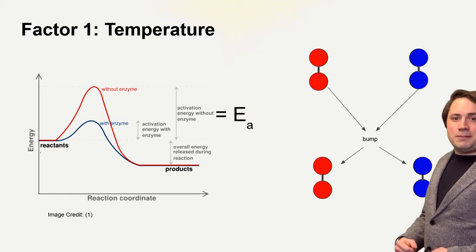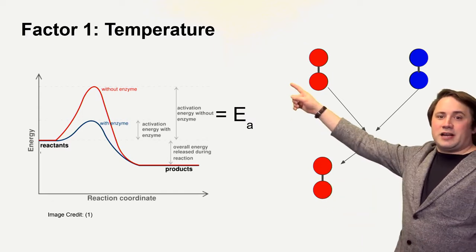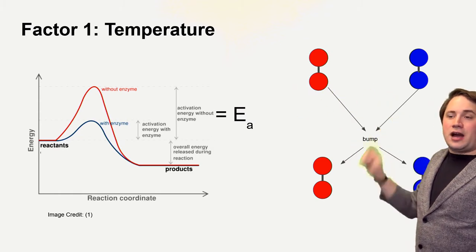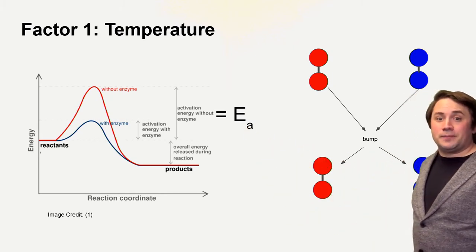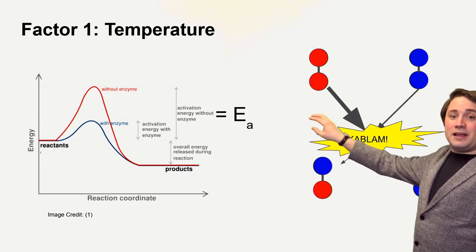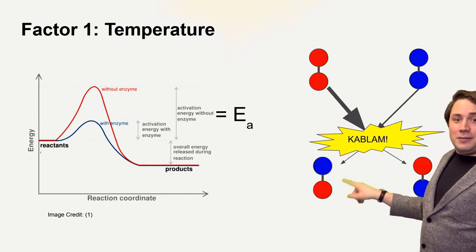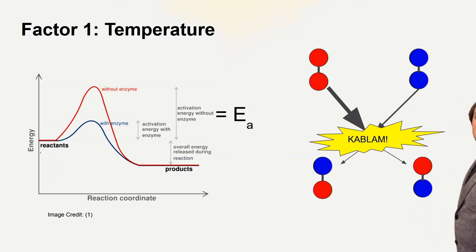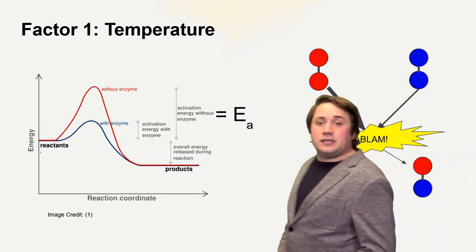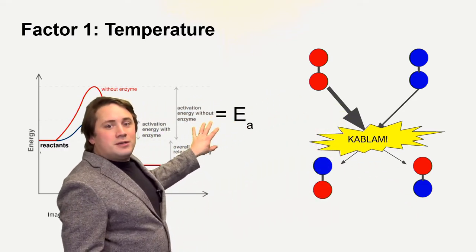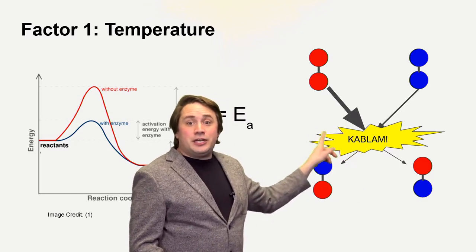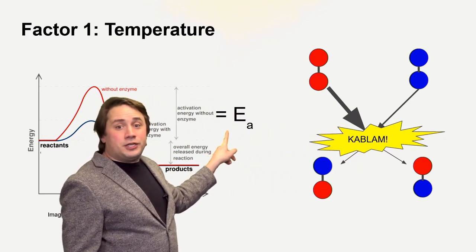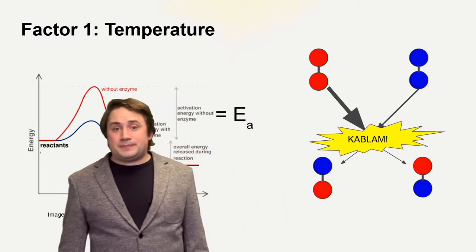But you raise the temperature in the system, then these molecules might have more kinetic energy each. And so the higher temperature raises the probability that each of those molecules will have enough kinetic energy to supply the activation energy. And if they come together more forcefully, kablam, you have a reaction occur. So that is how temperature relates to the activation energy, which overall determines the probability that 2 individual molecules colliding will have enough kinetic energy to overcome this activation energy hump and produce the products in a reaction.